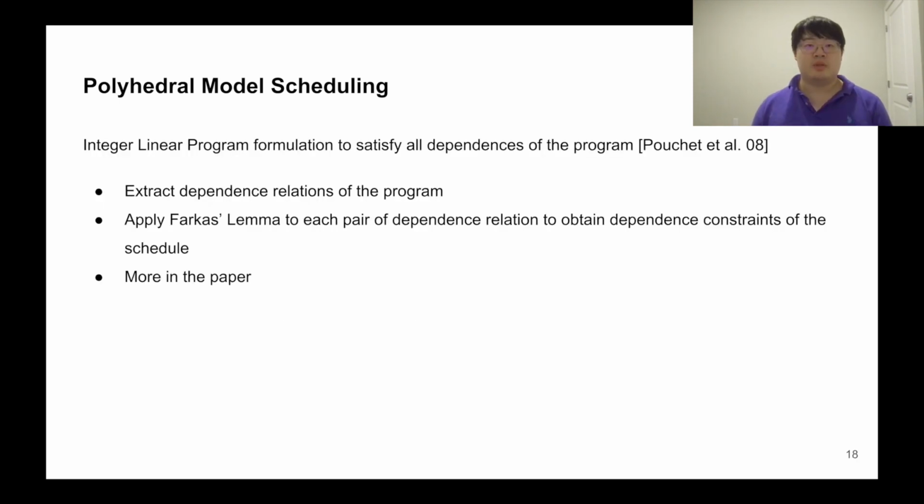Pouchet et al. formulated the scheduling problem as a single integer linear program. For brevity, we will not get into details of the formulation here, but roughly, the algorithm first extracts the dependence relations of the input program and applies Farkas' lemma to constrain the scheduling matrices such that they satisfy all the dependencies of the input program. More details in the paper.